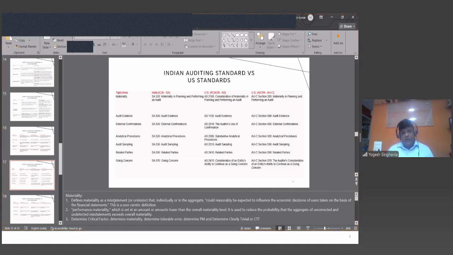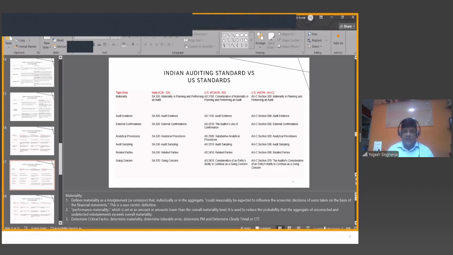External confirmation, one of the important standards for people who are working on global audits. I have seen this standard has changed significantly recently in the PCAOB because of electronic confirmation. There are many third party vendors who are providing service of electronic confirmations. So we are using those from India. We are sending confirmations from India on behalf of US clients to the third world, like Europe, Australia, people having their custodians somewhere else in the world. So this has become very significant, and the auditor should have control on sending that.